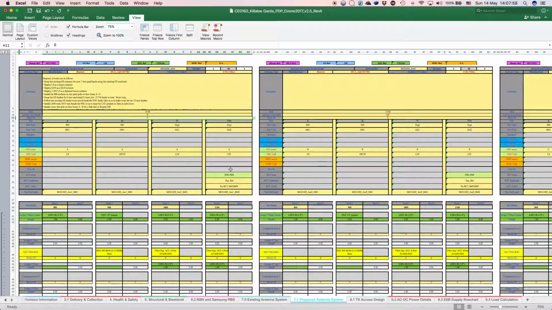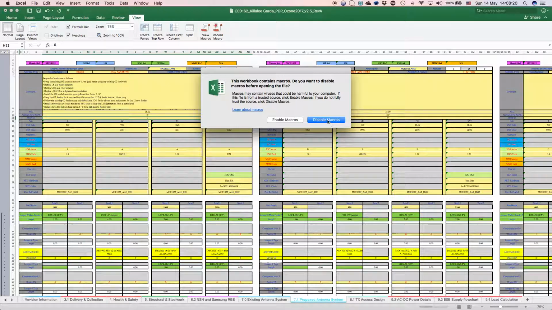Unfortunately, this one doesn't show any tilts, but let me just open any PDP which would show you what I mean. So if I open any PDP here, some different site.